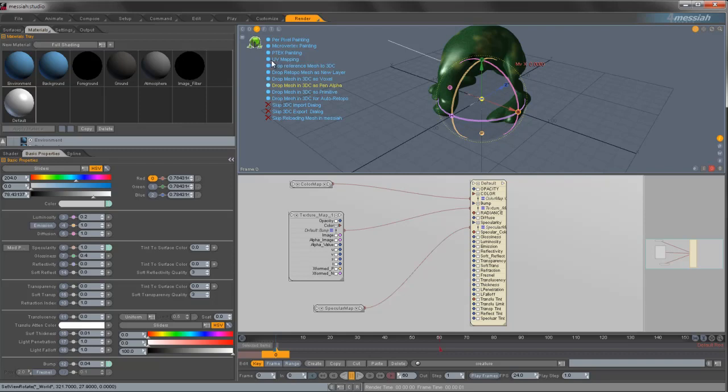UV mapping, I think, is rather self-explanatory. Again, I have videos on that too. Basically, you can use any of 3D Coat's tools inside of Messiah now.